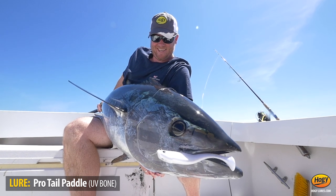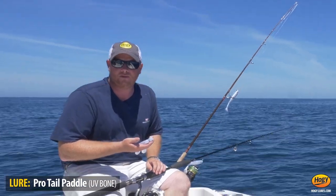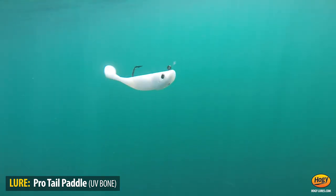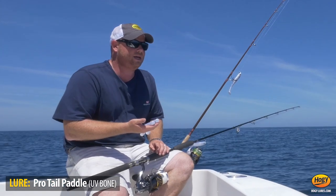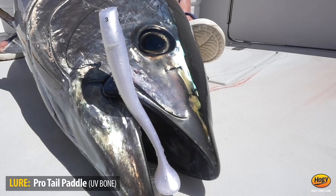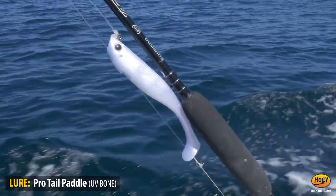So today, we're sight casting bluefin tuna up to about 125 pounds with the Hogy Pro Tail paddles. Now, there's a couple different sizes that we'll be using today. On the lighter gear, we're gonna be using the 2 ounce and maybe the 3 ounce, and then on the heavier spinning rods, we'll go up to 4 ounces if we need the casting range.